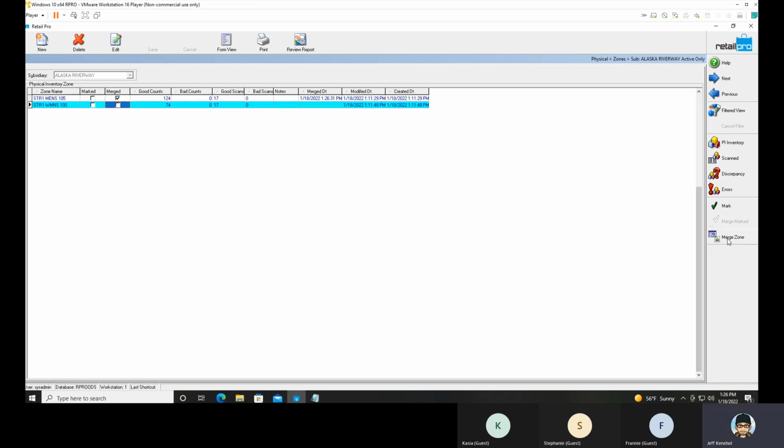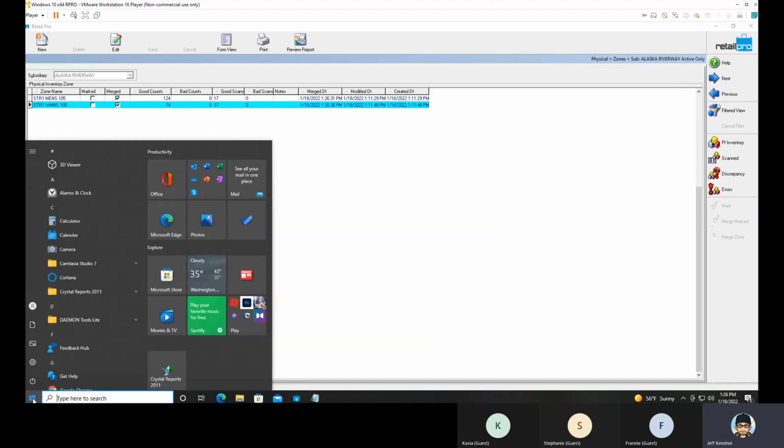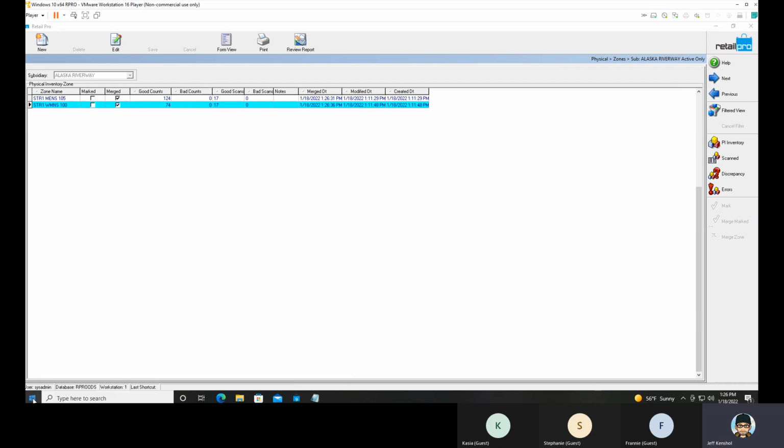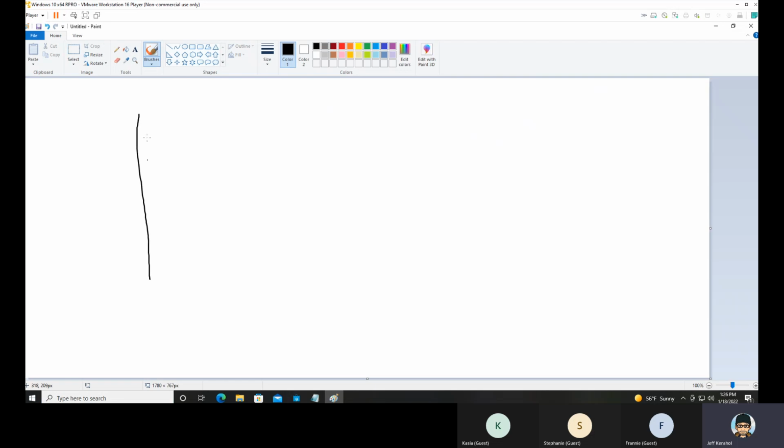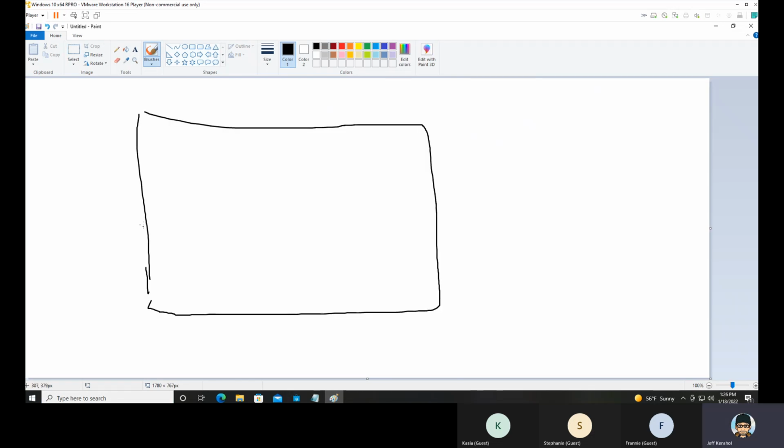So that's the overall process of a zone, is to identify on the floor, like with a map of some kind, we draw out the little store. It doesn't have to be to scale. And we have identified a fixture on the wall, a rounder, a four-way, whatever, and we put numbers on them. And then we have people count them. And then we know that we counted everything in the store.